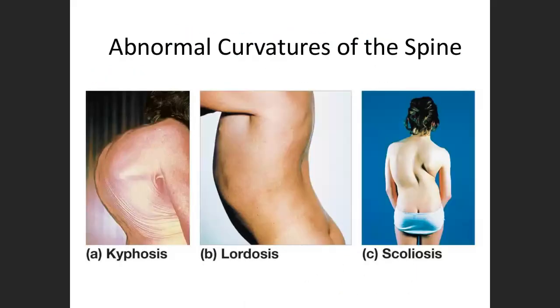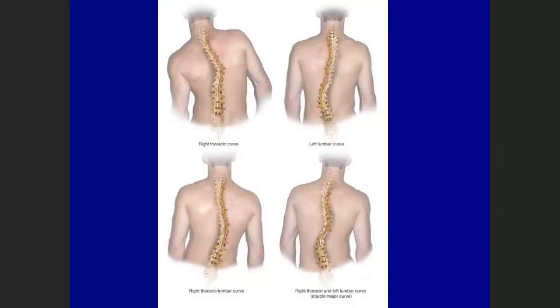You want to see some pretty bad examples? Here you are. There's that kyphosis, lordosis. Now scoliosis, you can have an S-curve scoliosis like this patient has, where it just goes back and forth like that. You can have a C, where it's just one big C. Oh, here, I'll show you. There you go. So this is a double S-curve, it just varies. Understand though, whenever you get lateral flexion, when the spine moves to one side, you're going to get twisting of the spine. It's just how it's designed.